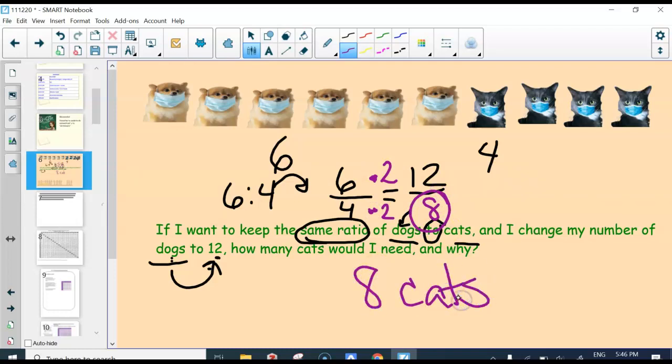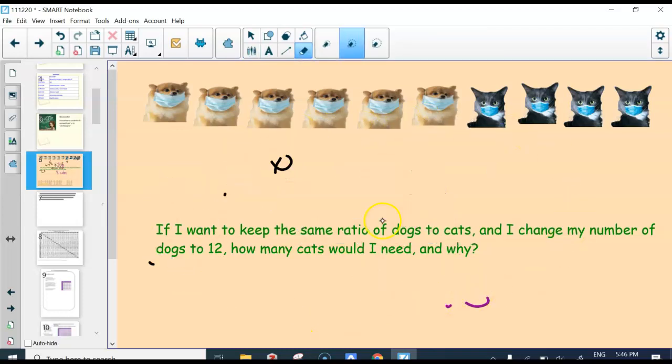Okay, I'm going to give you another one, and now I want you to try it. Pause me, then once you're all done, unpause and see if you got the right answer. Okay, so I'm going to erase this. And this time, I'm going to change my ratio slightly. So I'm going to take this little gato aquí. And aquí gato.